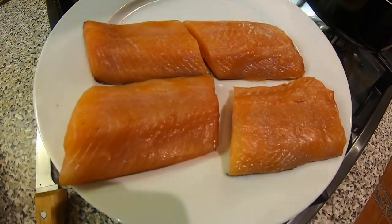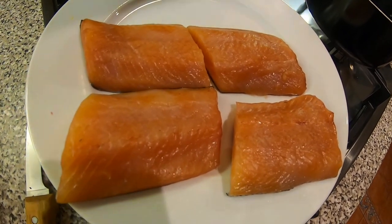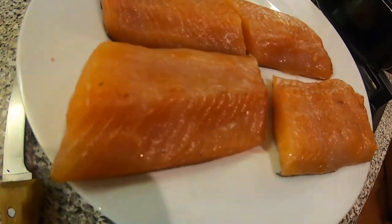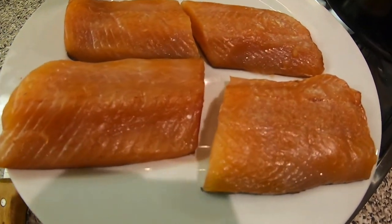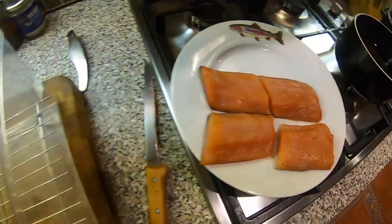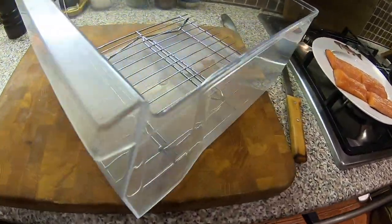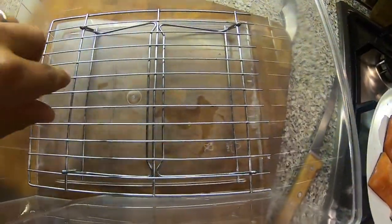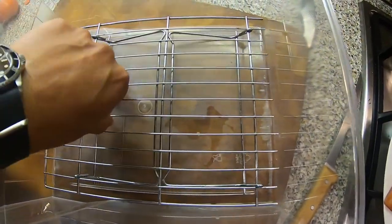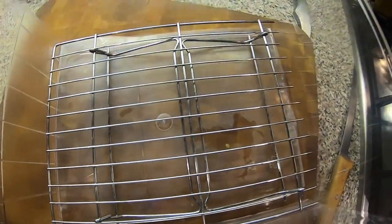I mentioned earlier that I dry aged the trout. So how I do that at home, I don't have a professional dry aging fridge like a lot of restaurants or fish butcheries have. I use the vegetable compartment of the fridge, and I've cut out a little rack that's in there, on which meat or fish can sit with minimal contact.